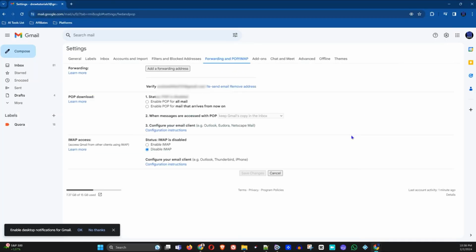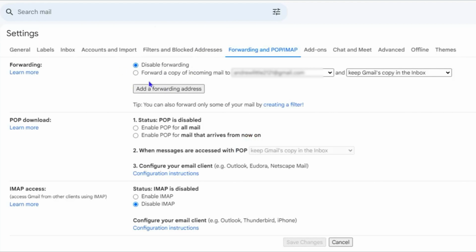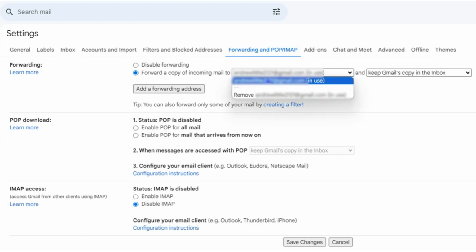I just need to jump back to my first email address guys, and let me go ahead and refresh. And now you can see that I've refreshed and it has it set up. Now, by default, it is set to disable forwarding, but to turn this on, all you have to do is simply click forward a copy, and you want to ensure that the email address you want to forward the email to is selected. So this is basically it. And as you can see as well, you can remove it if it is not in use. But you just need to ensure that it is selected, and now you can choose what happens.